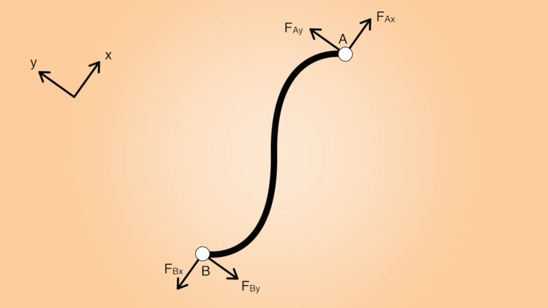Before we go much further, though, I've got to tell you something about this analysis of this two-force member. In our example, we're going to claim that this two-force member, that material itself, has no mass. This makes it much simpler. And by the way, if it did have mass, it would not be a two-force member, because that means there's going to be some force distributed between these two endpoints. But it's a very common assumption to say that it has no mass.